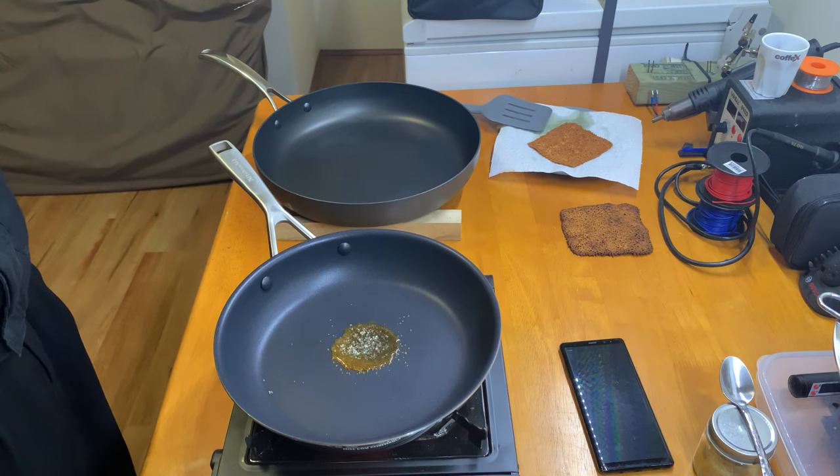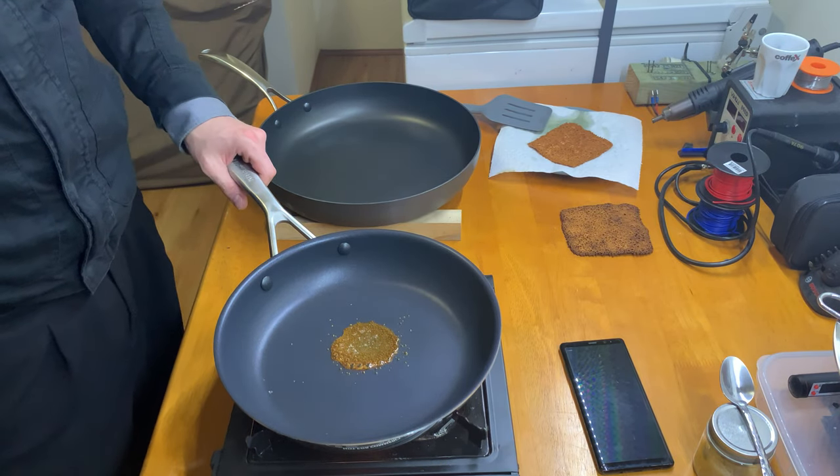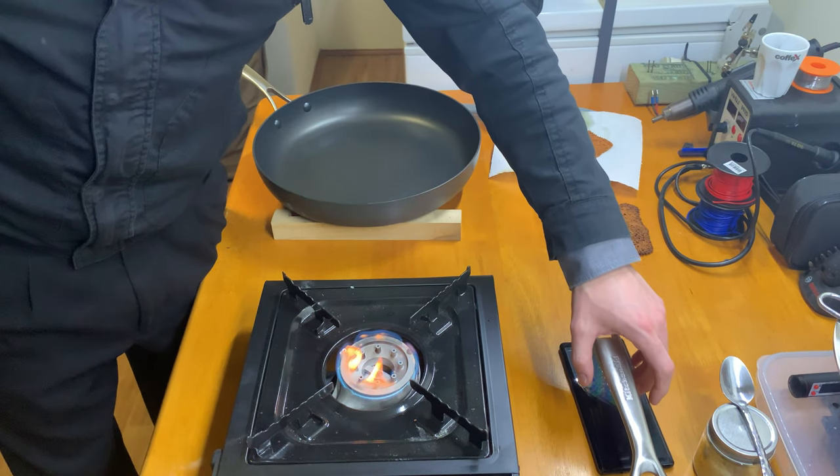All right, and it is just starting to burn as the last crystals melt into liquid. There we go, and that is the sugar starting to boil. So let's take that off. Sit that back down there on a trusty spare bit of wood.